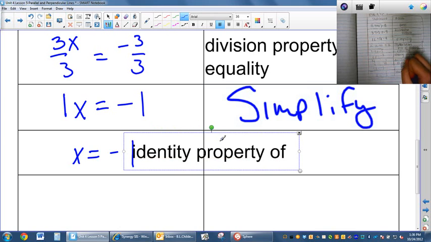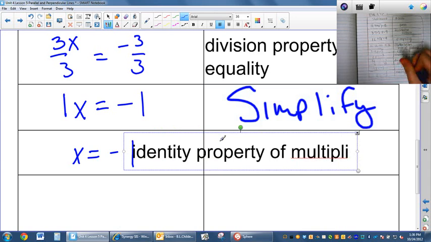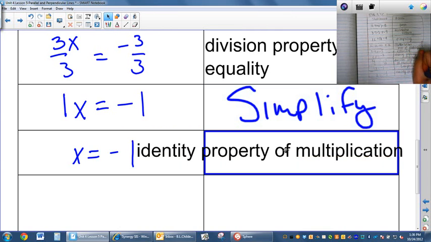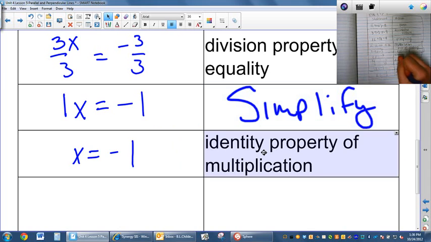I wish there was a cool way to remember these. Well, anytime you see that identity thing in mathematics, what it does is it keeps it the same. So that's the easy way to remember the identity one. The properties of equality: did you add, subtract, multiply, or divide both sides? There's an equal sign, so remember that one.